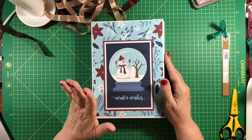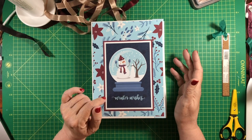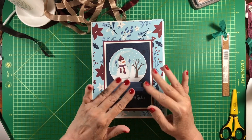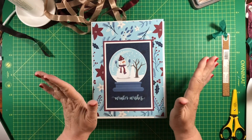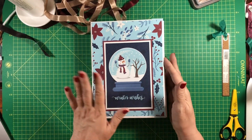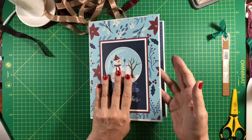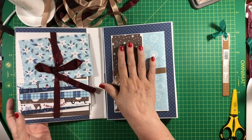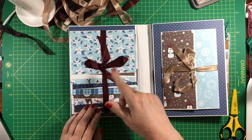So today we are going to completely finish matting this book, folio, and then next time, which will be the last video, we will make embellishments and inserts and all that, pretty it up. I cut out a bunch of mats to get us going. So let me go ahead and open this. Now we had already done this last time, but we hadn't done this waterfall.